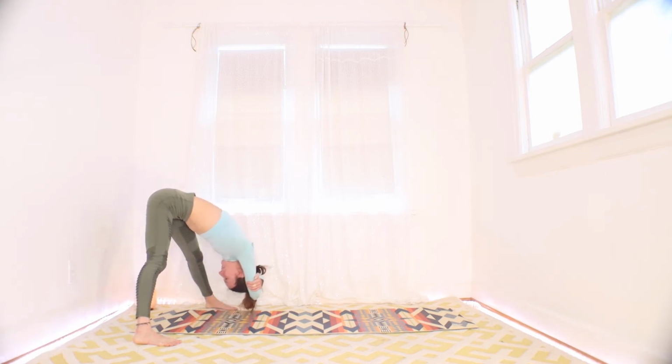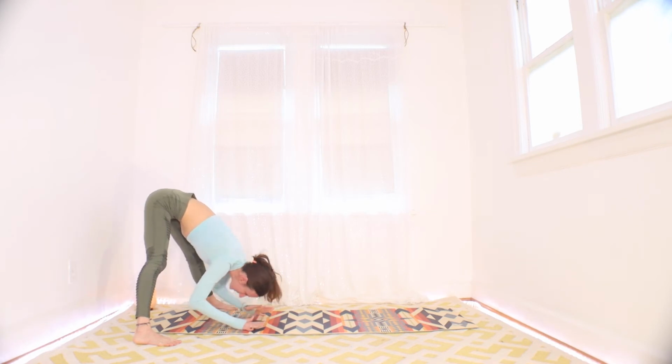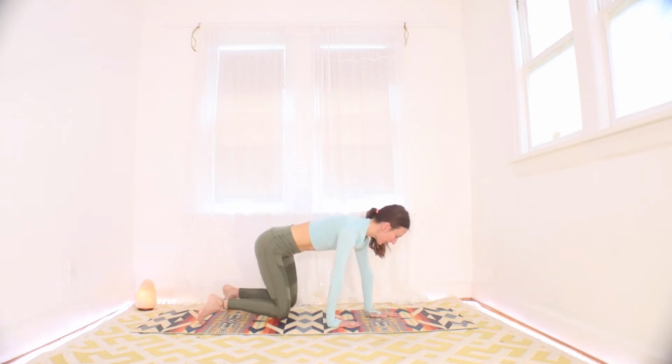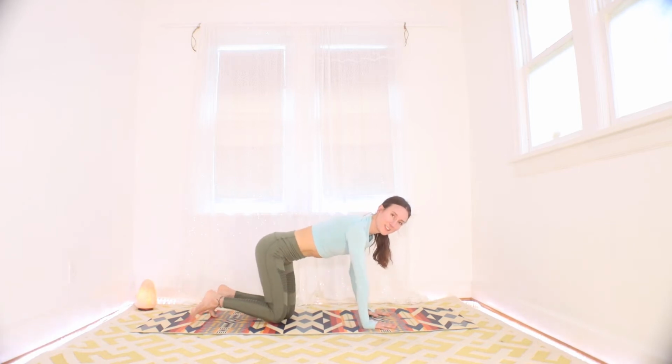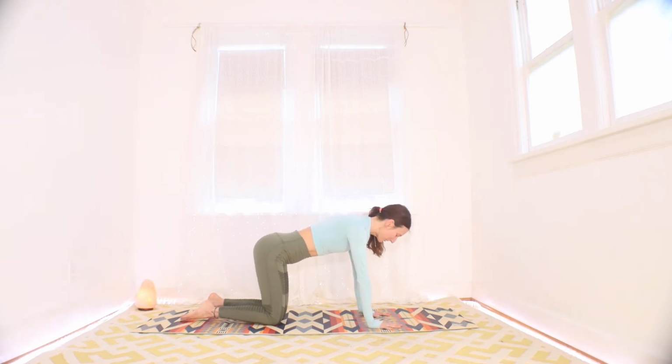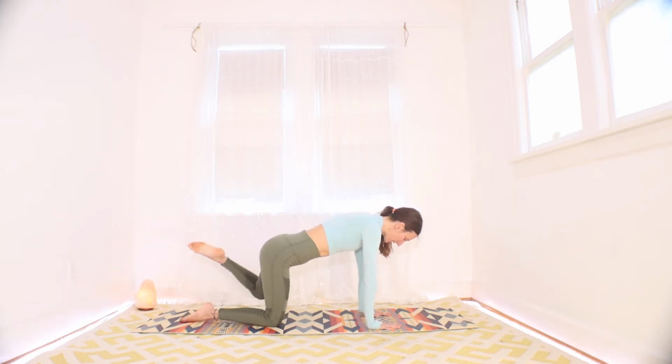Okay, as you're ready, coming back down to the floor, and we'll do the other side. So walking your hands back forward, find hands and knees, and start to set up a level hip and shoulder here for now, okay? Both hips pointing down. We have the left knee hovering, and we're gonna start to draw circles on the floor, projecting little circles on the floor with that left kneecap.